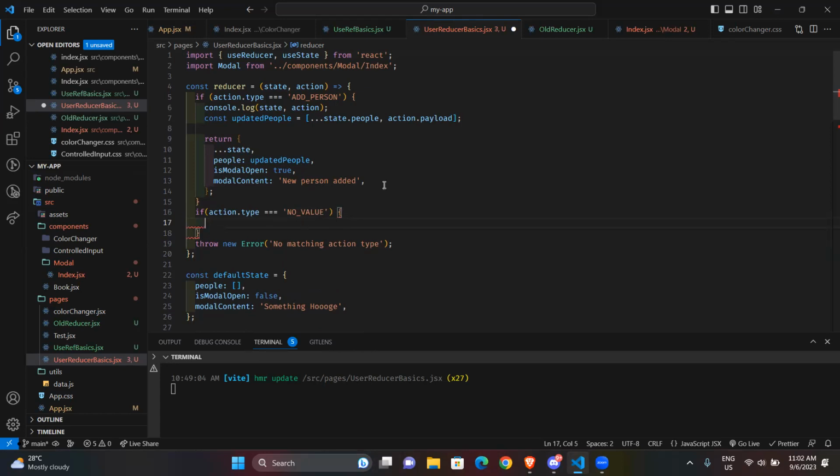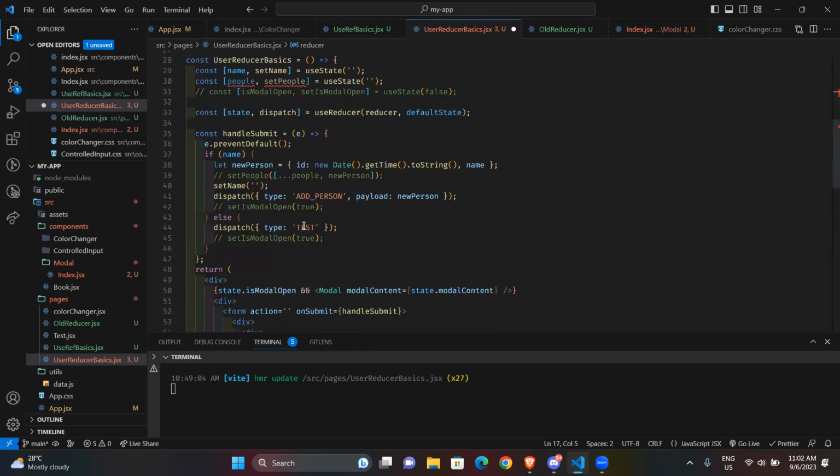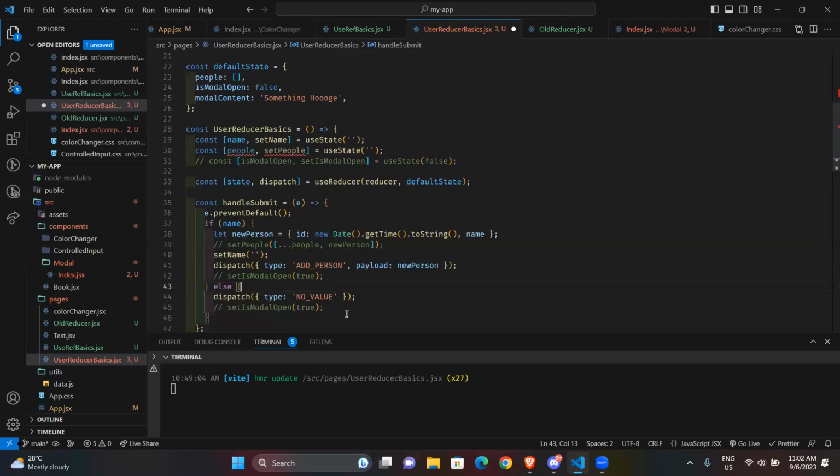So instead of dispatching tests, I'll just do a no value. We don't need a payload for this.